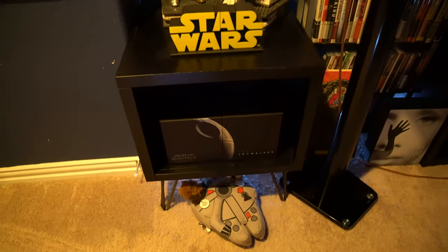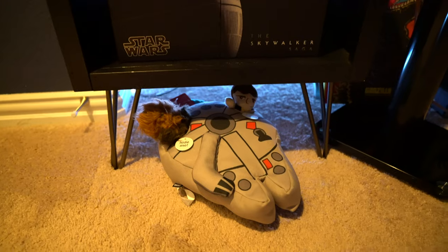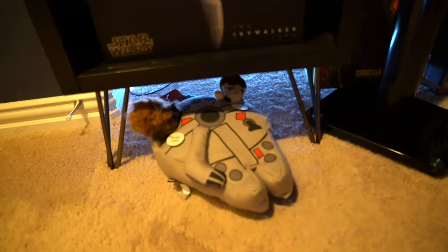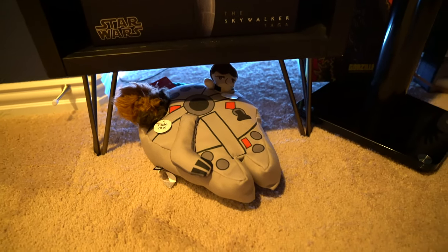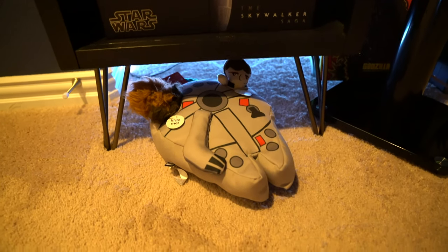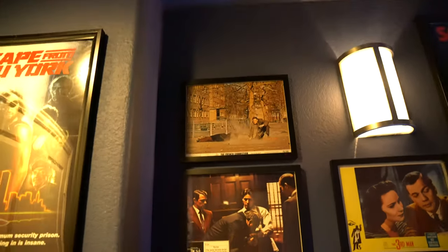Now, underneath is the more recent Skywalker Saga Best Buy exclusive 4K set that I did the unboxing of. And I realized it actually fit perfectly underneath here for right now. And then underneath there, my sister got me this years ago. It's actually like a dog toy, the Millennium Falcon with Han and Chewie. I've had it forever and I just put it there because I was like, yeah, why not? Okay, so coming up, we'll go up and then down.